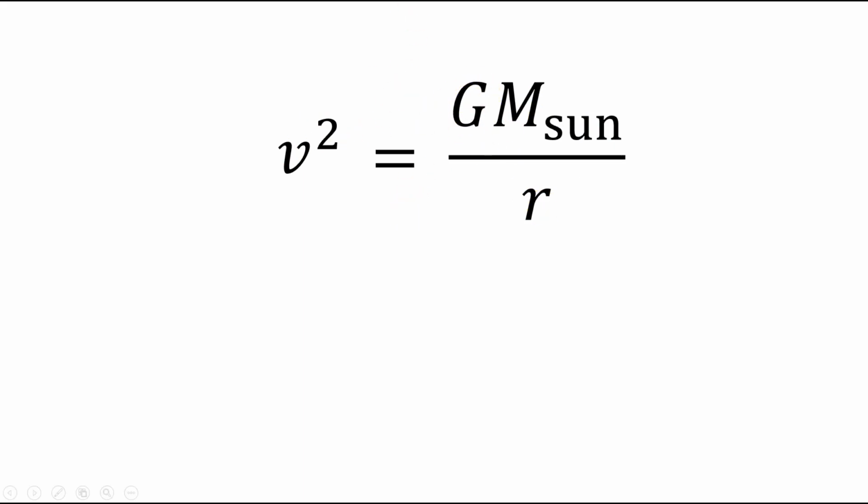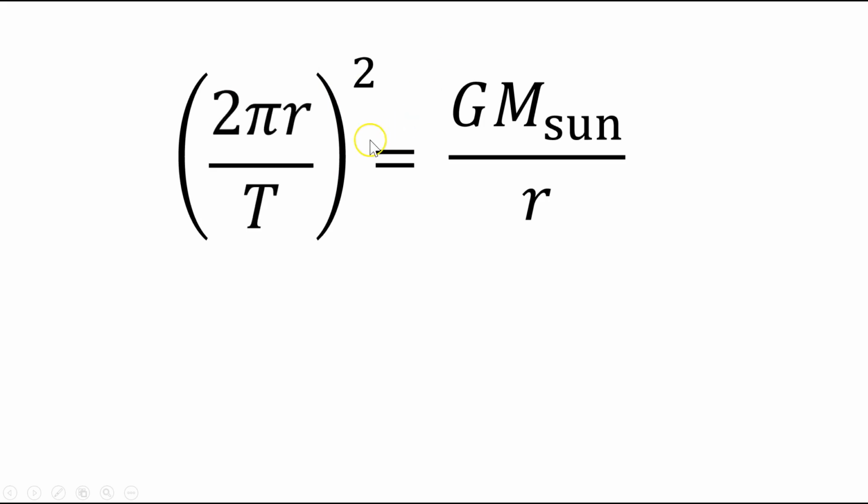But we're going to do something a little different. We know that whenever an object moves around a circle, there's another equation for its speed. Pause the video and see if you can figure out what equation we're going to put into place right here. Check your equation sheet and see if you can figure this out. All right, here we go. The equation that we're going to use is distance over time. In one complete period, once around, the distance traveled is one circumference.